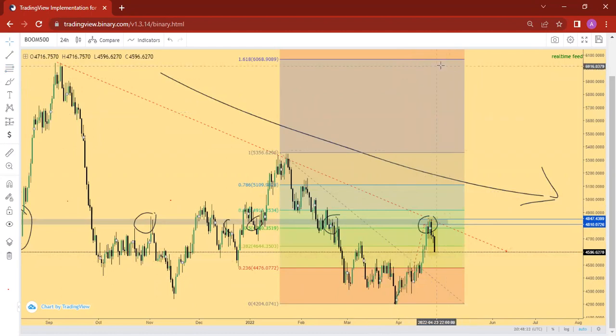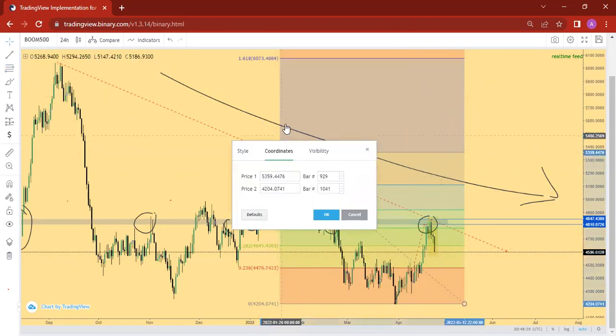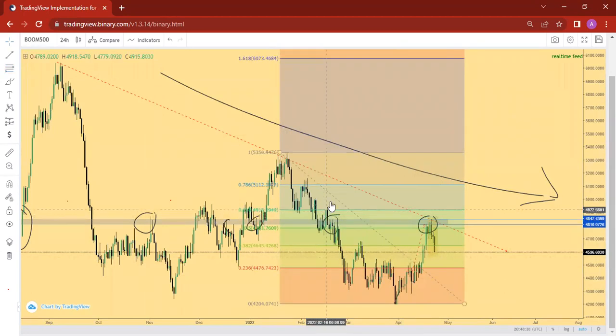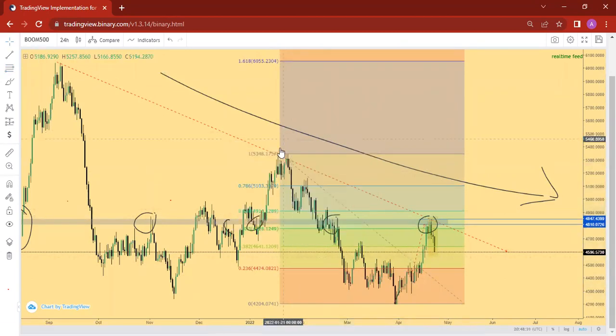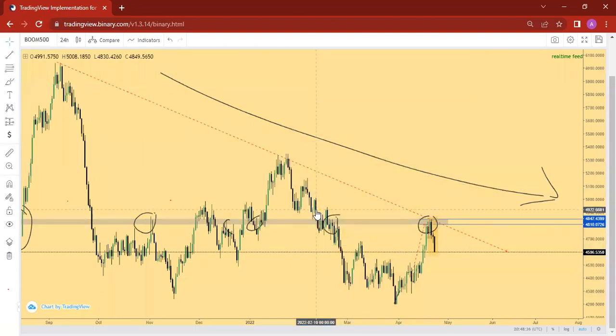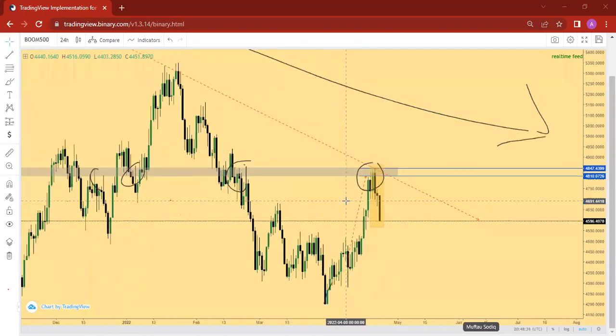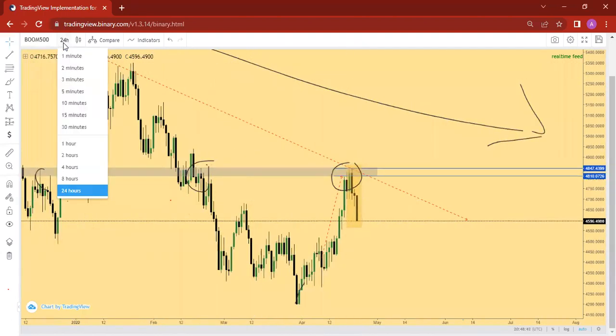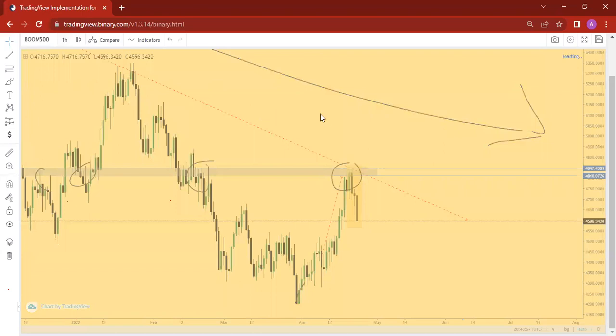Now, before you actually trade the reversal, I wouldn't really advise newbies to trade reversals because to some extent there is a level of skill you need to have acquired before you go around trading reversals. Instead, you move with the trend because the trend is your friend. But before you trade reversals, you could wait for candlestick formation, or you go down to smaller time frames to look for better entries. Not really perfect entries, there are no perfect entries, but entries that will help reduce your stop loss area. So if you actually went down to the H1 time frame, you would have seen something on the H1 time frame.